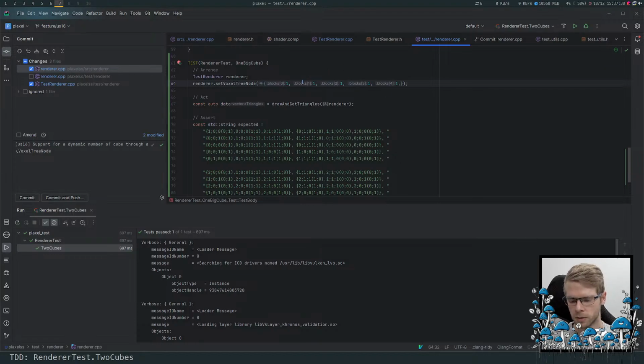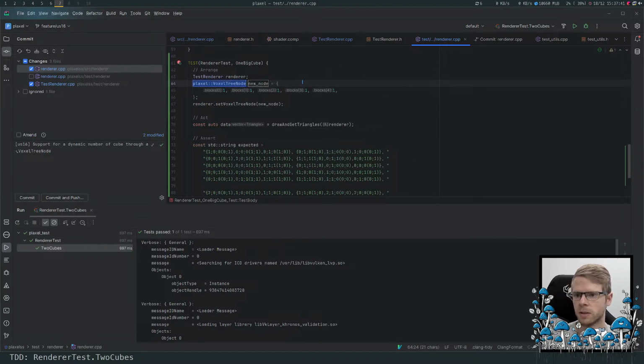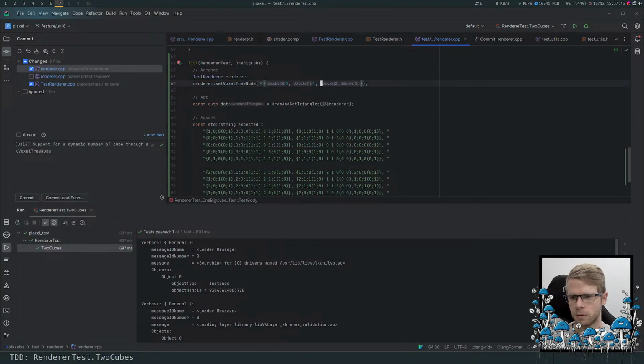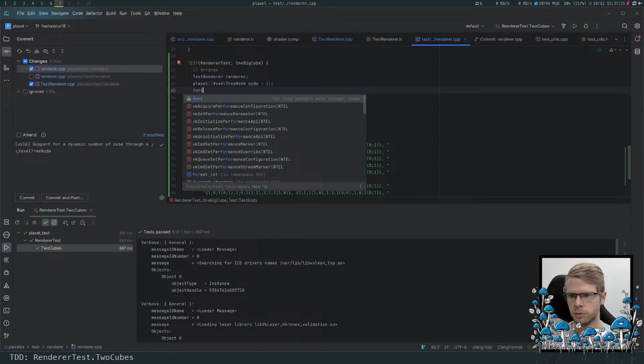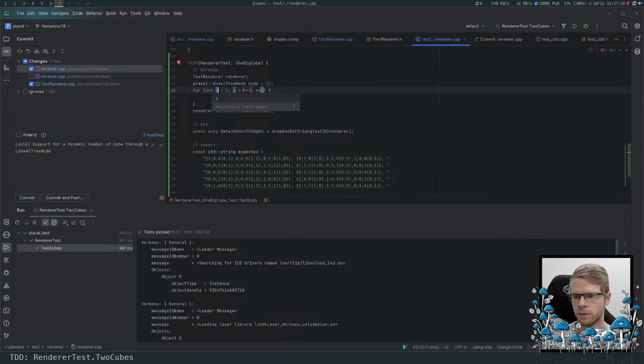Okay, I want to make this a bit easier to read. So what I will do, 3 for each array.